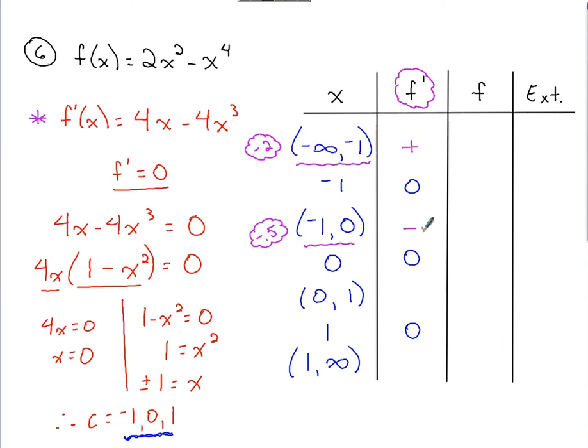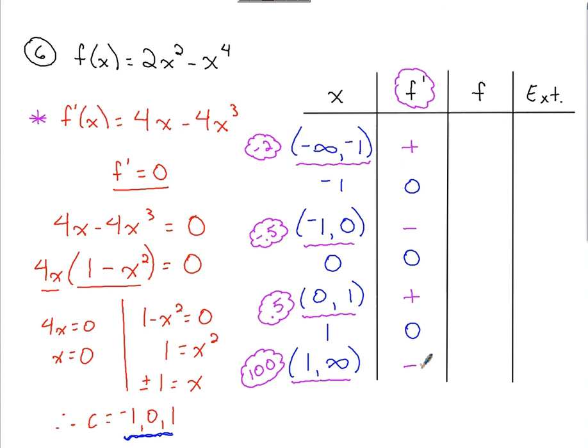All right, continuing through the next couple of intervals here, selecting numbers on those intervals, plugging those into the derivative, something between 0 and 1. Yeah, 0.5. Take 0.5, plug in. If you plug into the derivative, you should find that you get a positive value back. From 1 to infinity, be a little more aggressive here. I'm going to take 100 now. If I take 100, I plug in to the derivative, I get a negative value back.